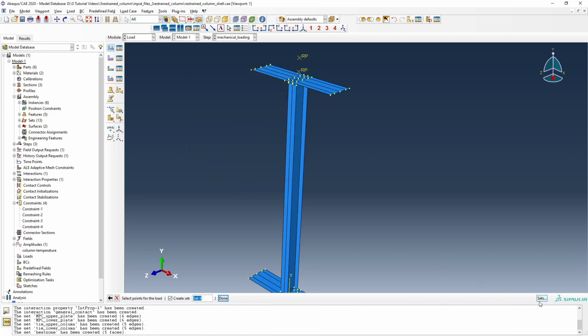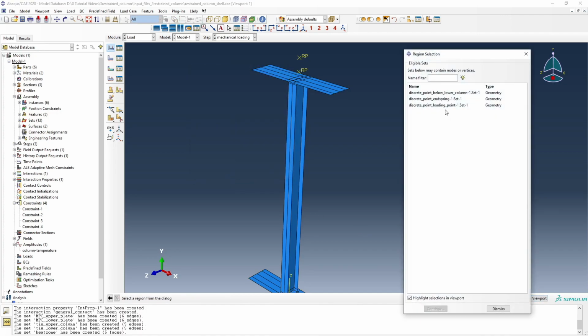And now we have this already, the load point definitions, and then continue.